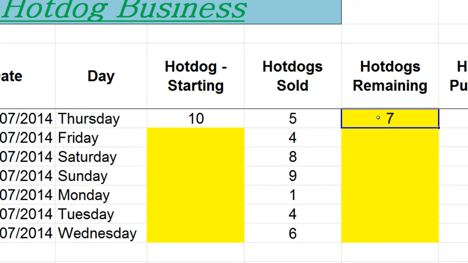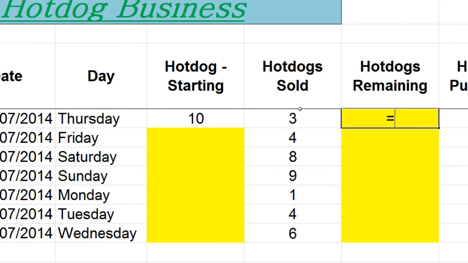So one of the cool things you can do with Excel that you can't do on paper, right, is to link up cells. Now, this is one of the most powerful things you can do in Excel, and it relates to almost everything you'll do in this program. Okay? What you want to do is you're not linking the number 10 or the number 3 in a formula. What you're linking up is the cell itself. So let me show you what I mean by that.